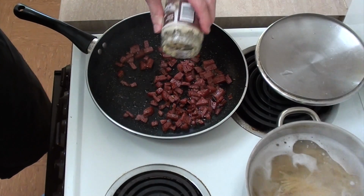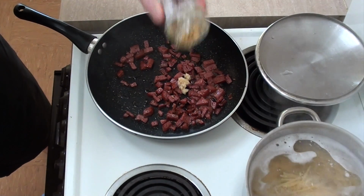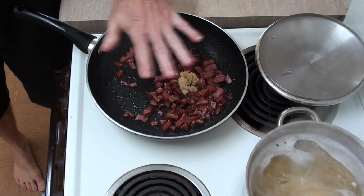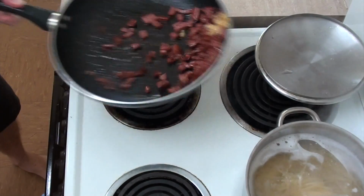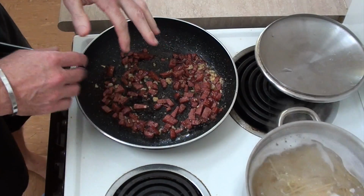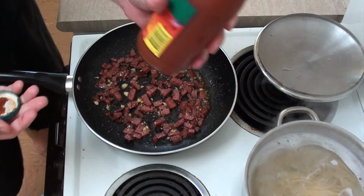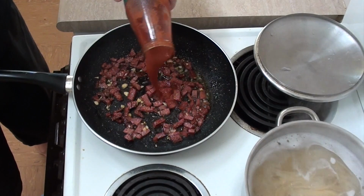So now I'm going to add just a little bit of garlic. Not too much, especially if you've got a date tonight, you won't want to add any. And we'll just mix that through, maybe give it 30 seconds or a minute, because we don't want it burning. Rightio, that's been about a minute, so now I'll grab my pasta sauce and pour that in.